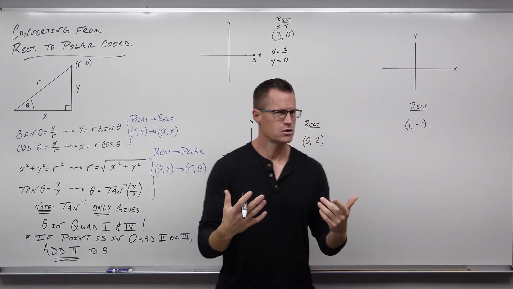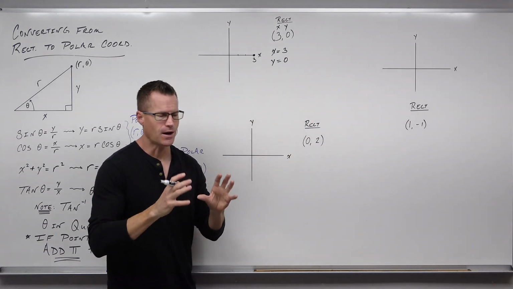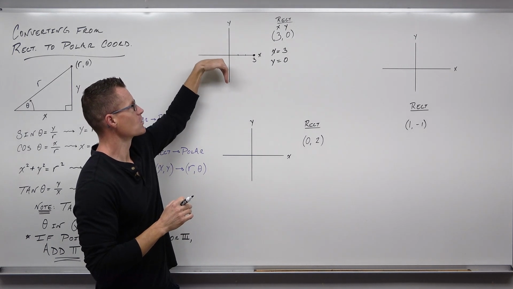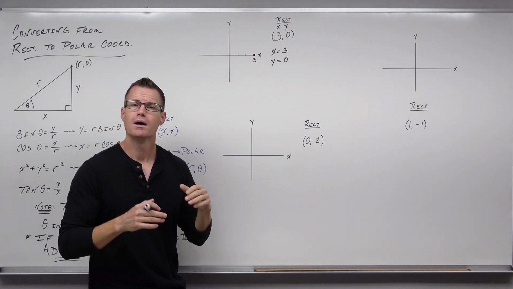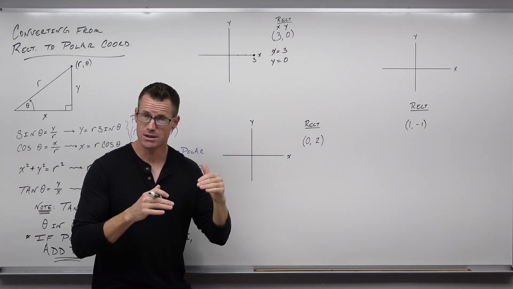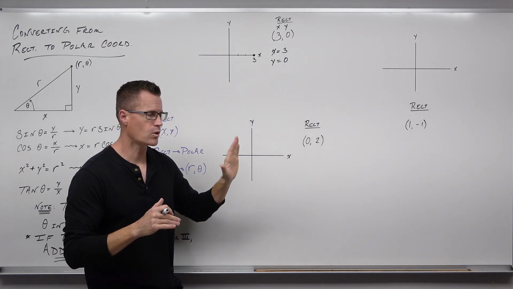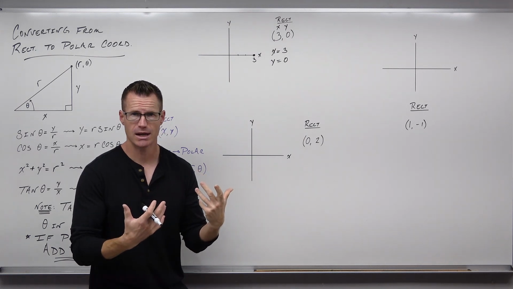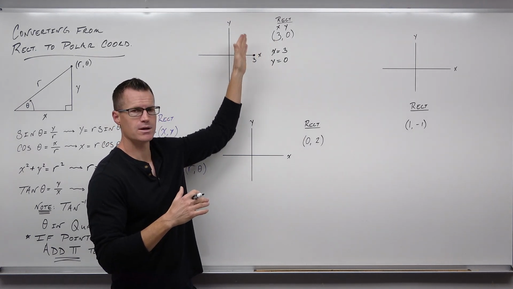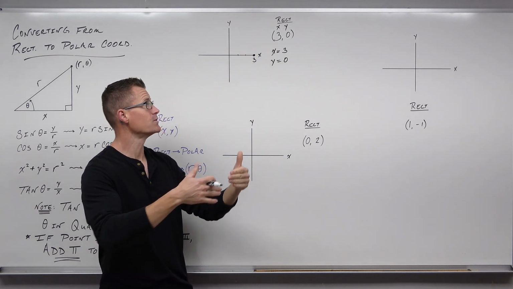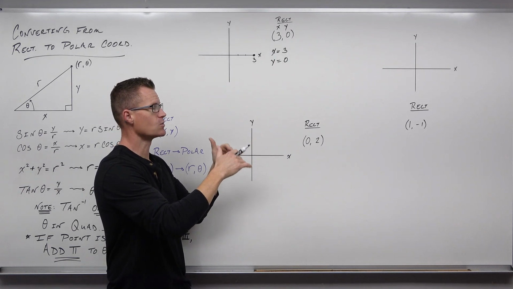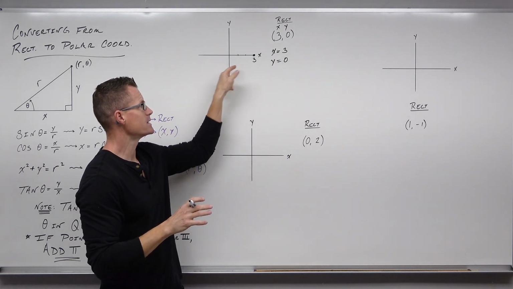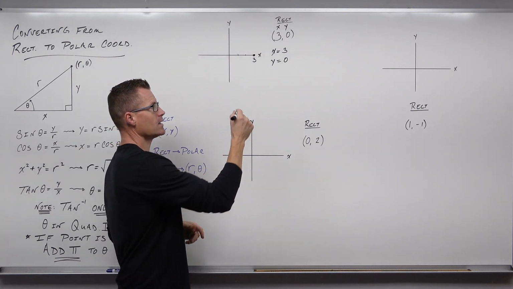So do your x and y, write it down, that's fine. Plot your point, identify where it is. This is somewhere between quadrant 4 and quadrant 1. Because tangent inverse is defined between quadrant 4 and quadrant 1, it will give us this angle perfectly. That's what tangent inverse does. It works perfect from here to here. That's great news. So we've done our point, we've labeled x and y, we've plotted it. We're going to find r first, and we have in the back of our mind that tangent inverse is going to work fine. So finding r.